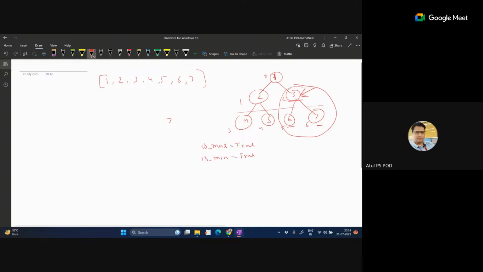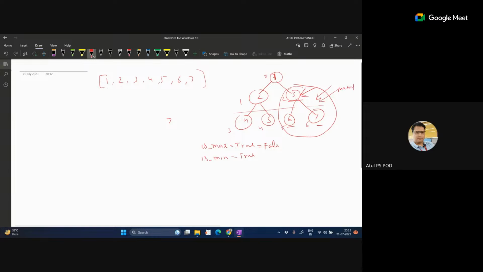Yes, true. If this condition is true, definitely we will mark this max as false. In a min heap, the parent should always be smaller than the children. In a max heap, the parent should always be greater than the children. So in the first check, if we find that this parent node is smaller than its child nodes, that means this part satisfies the min heap property.